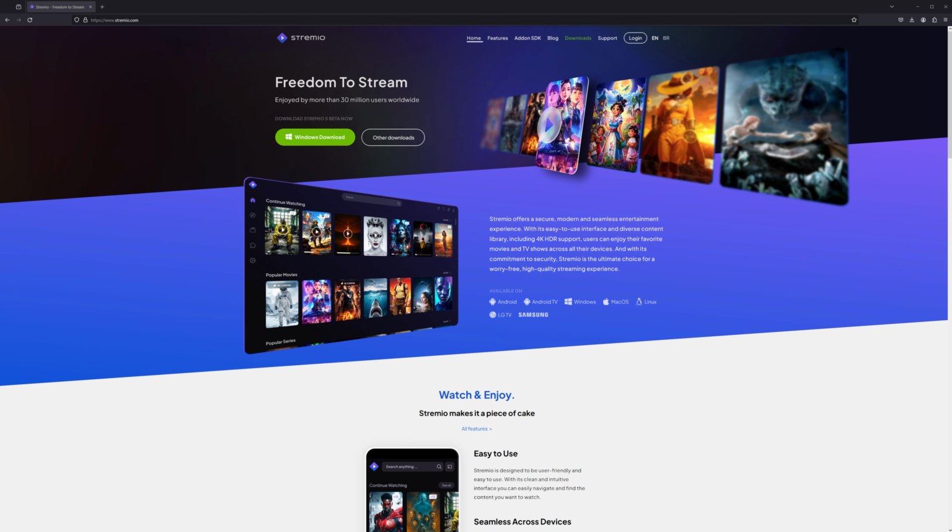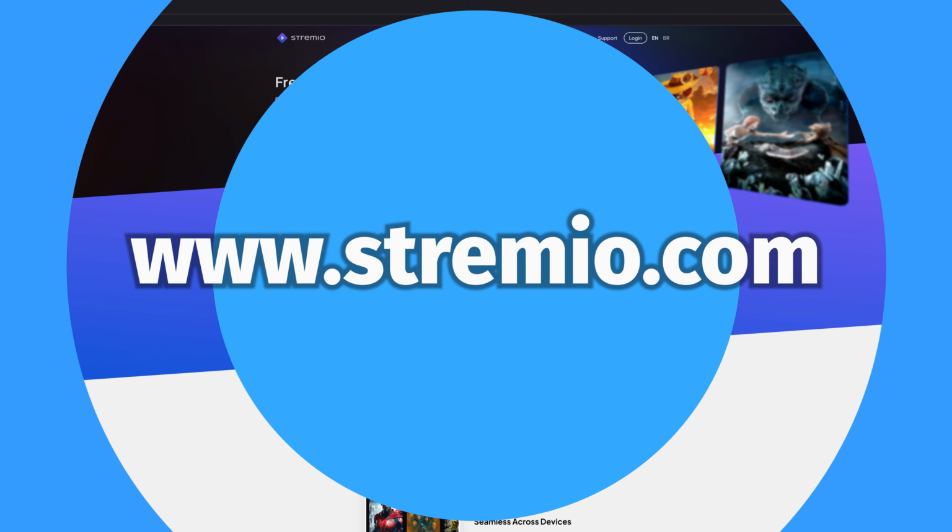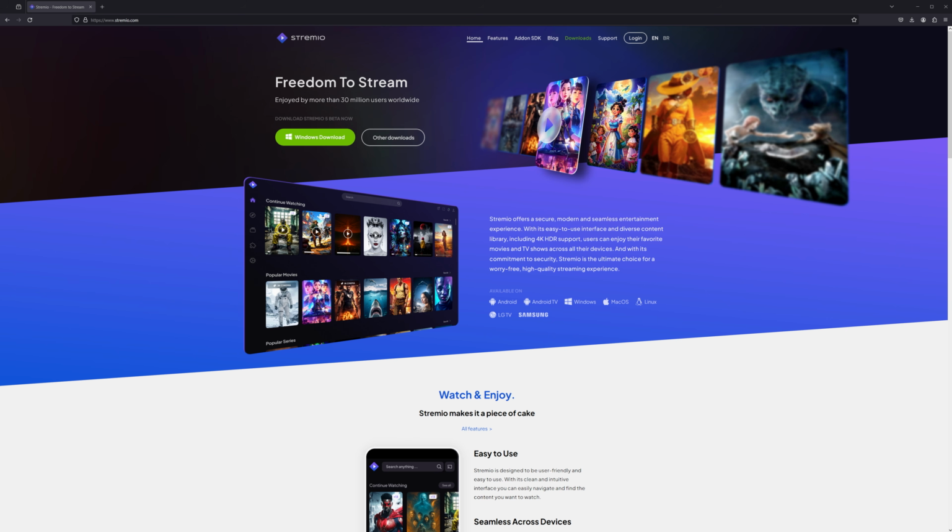Okay, so for the Stremio app, you want to go ahead and get your account registered because you're going to need that login information once you get back to your device you plan to stream on. Now, you can set this up using a laptop or you can use your phone. I'm going to do this on a Windows device just for the registration part of it, but you can follow along on your phone. So once you actually get to Stremio.com, you're going to be looking for the login option right at the top. So you can just go ahead and click on login.